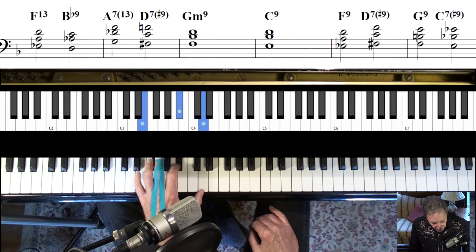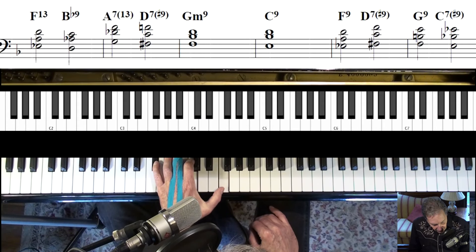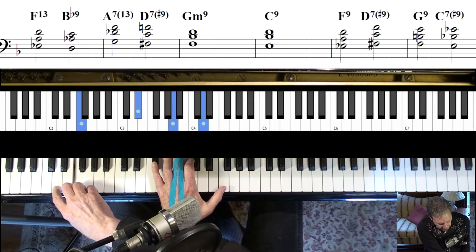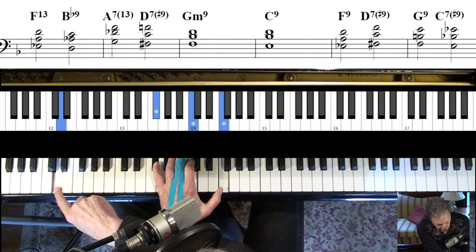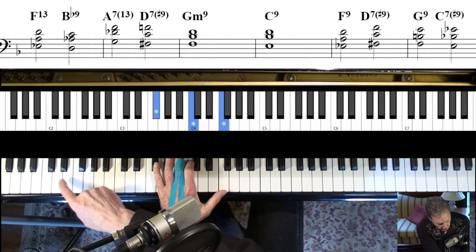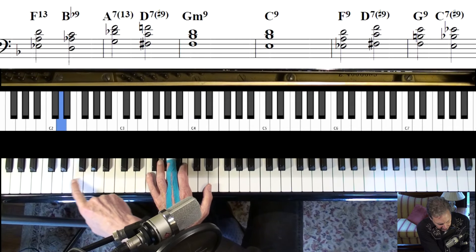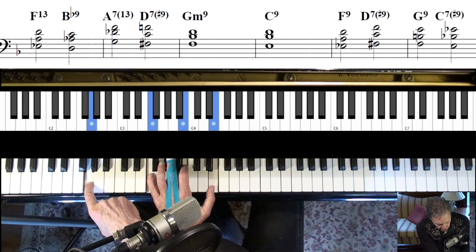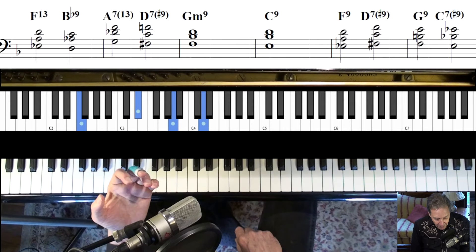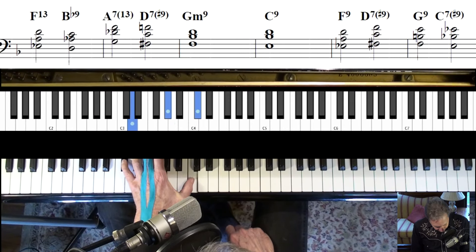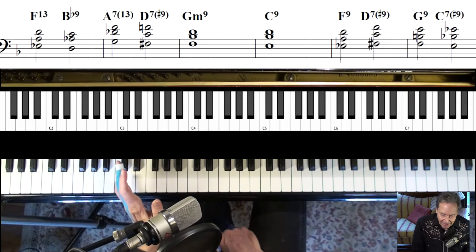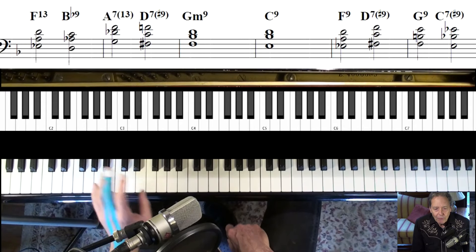And with our turnaround, this is also mostly cycle of fifths. The very first move here up to here, it's like a D7th altered. That's not cycle of fifths. That's D to F. That's a 1-6. But then, as I come down chromatically, that's cycle of fifths. So even on my first move, I could have gone like that. But don't do that yet. Stick to what we've got here. Do the same thing over and over and over again.